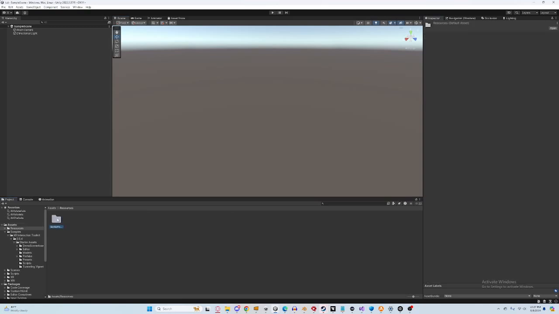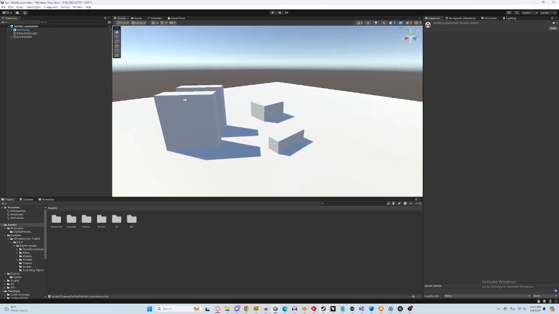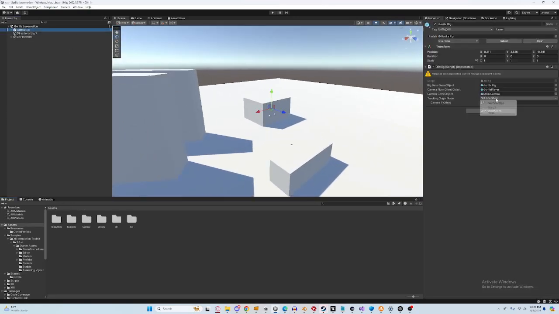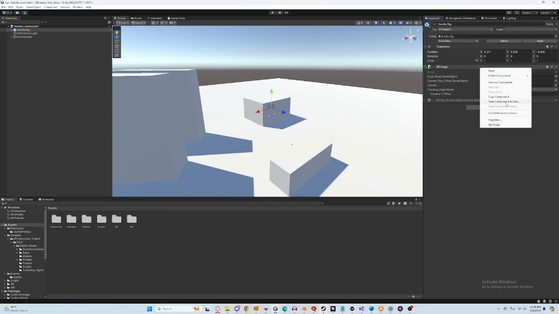Then resources, gorilla, actually no, scenes, gorilla locomotion, and you should see your gorilla right here. Set that to floor, get rid of this, make sure you copy it, remove XR origin, paste on.